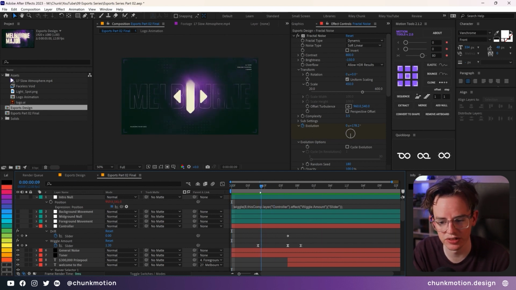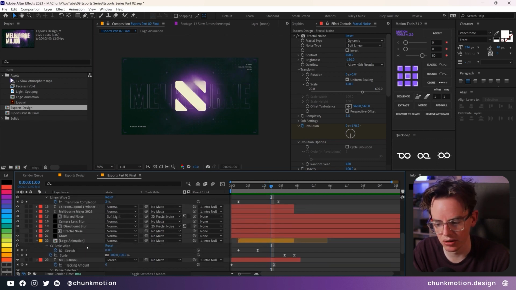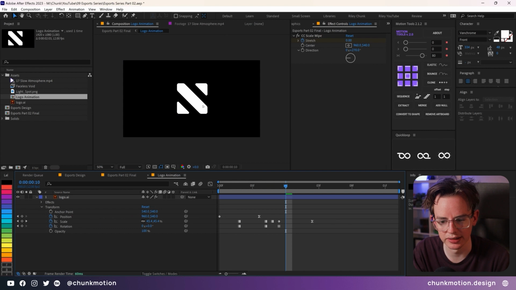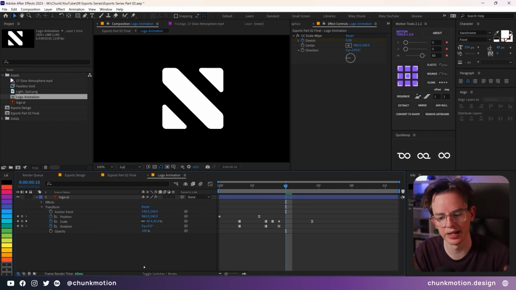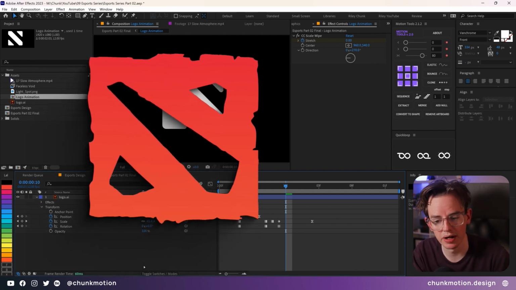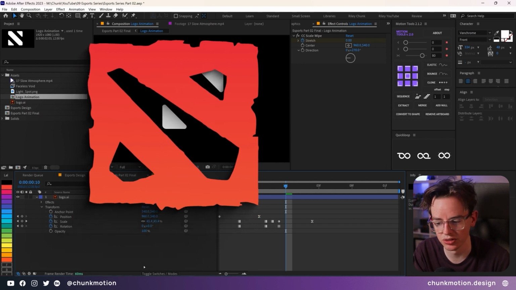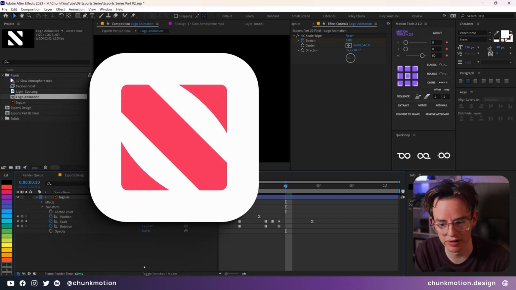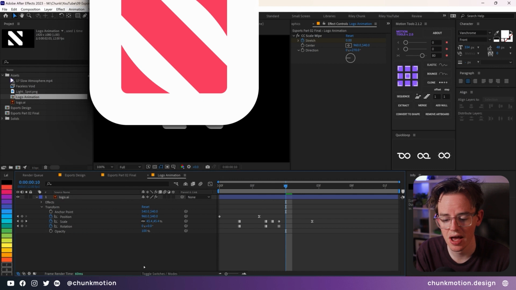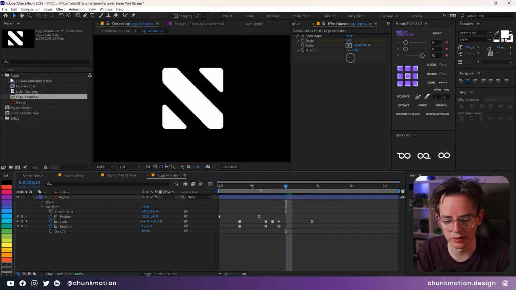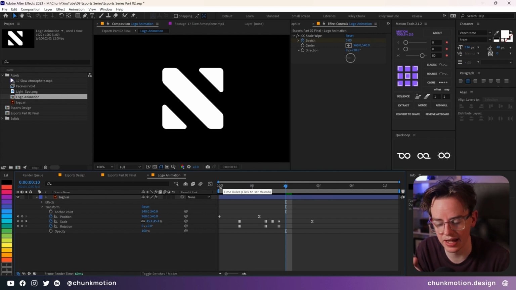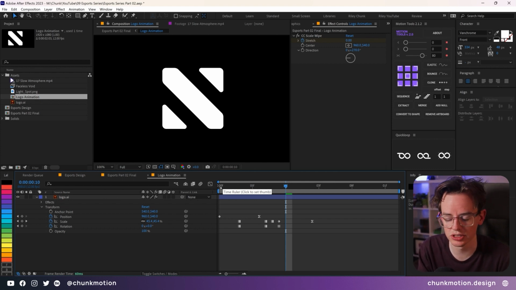The main foundation for this entire intro is this logo. And I made this inside of Illustrator, just utilizing a square and a couple of cut out edges. This logo was inspired by the Dota 2 game, but it also turns out this logo looks very similar to the Apple News logo. Either way, I think it works really well, and it's enough of an idea for the whole piece. And the way I went about animating it is I animated it in its own individual composition.